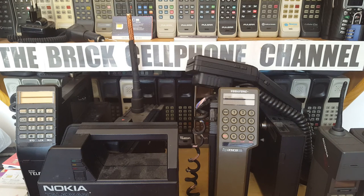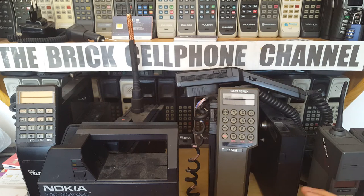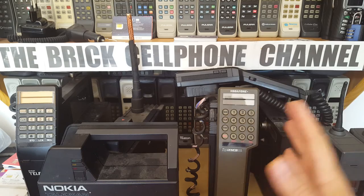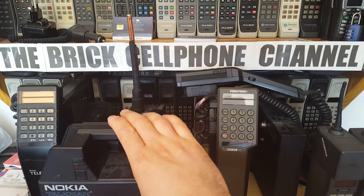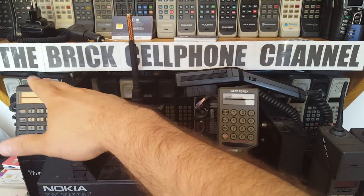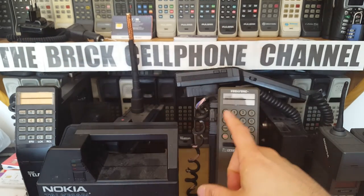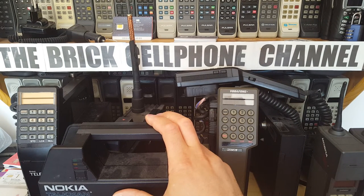Certainly worth noting, if you guys haven't seen any of these older phones, there are, like I said, many different variants of these. I think I must have 7 or 8 of these, all different ones from different cellular providers. Like I said, this is for C-netz in Germany. This is for TACS because this is Vodafone. This was also TACS out of the UK. They do ones for AMPS like this, but I think they're all branded Radio Shack.